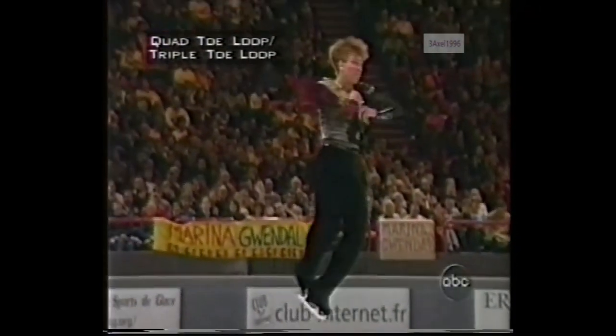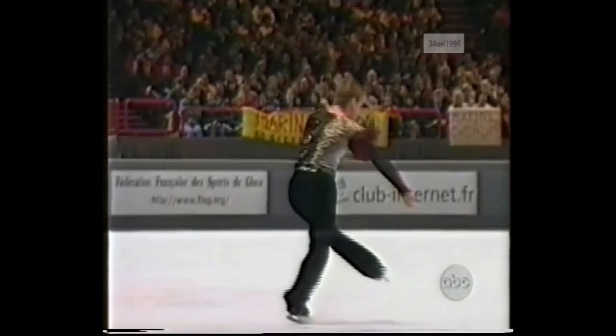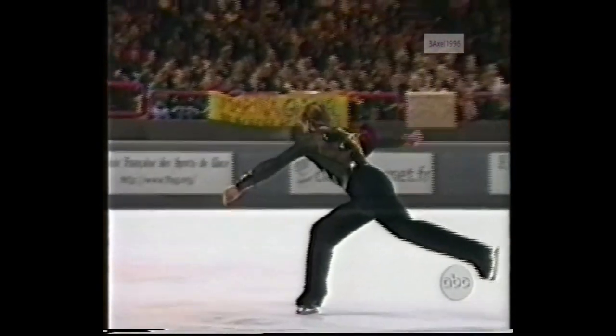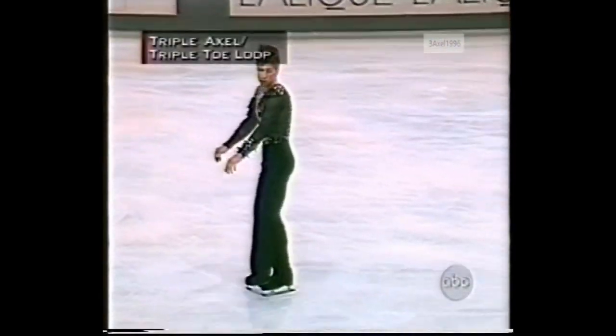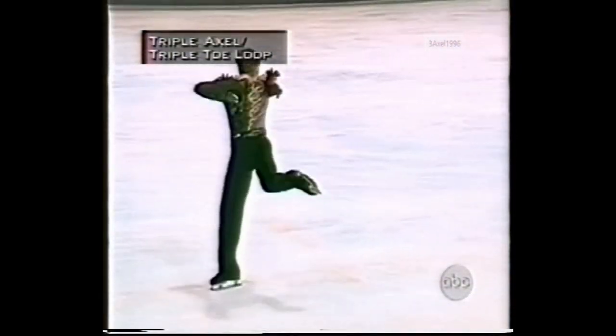How do you like this? Opening move, the quadruple toe loop. He gets plenty of height. The only thing he wants to improve on is he's kind of at a standstill doing the triple toe loop. He wants to have more run out. Barely able to do that, but he didn't put his foot down.